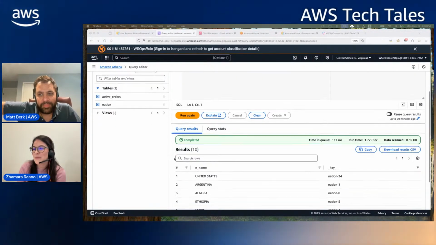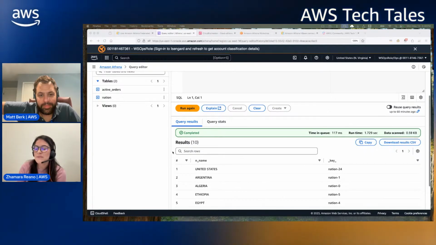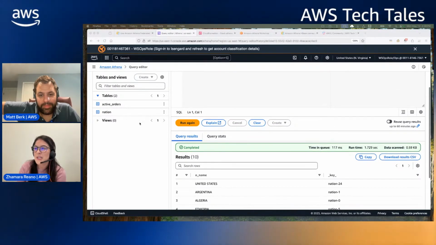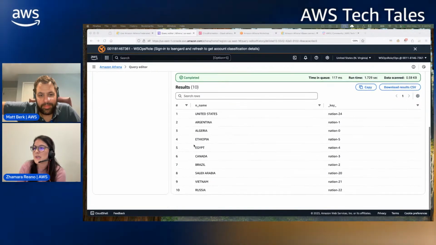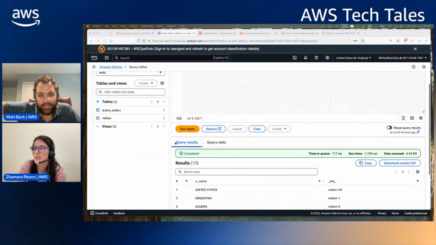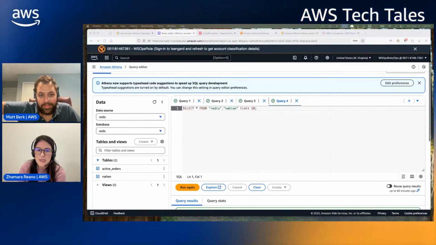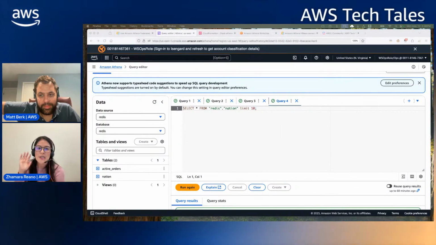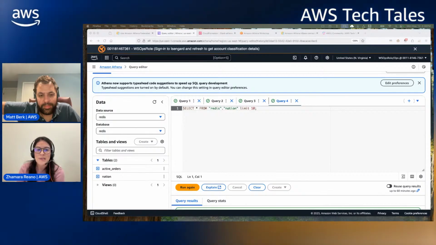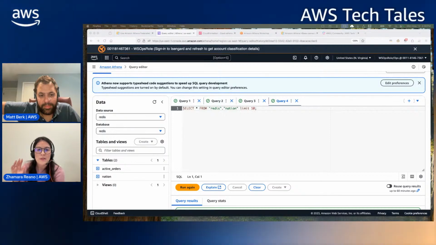All right, so as you can see, I previewed the table for nation as well, and it does give me the codes for the different nations that are within this data set that we have connected. So that's pretty much the setup stage, like the connection paths, how to do those. Now I want to go towards running the federated query.